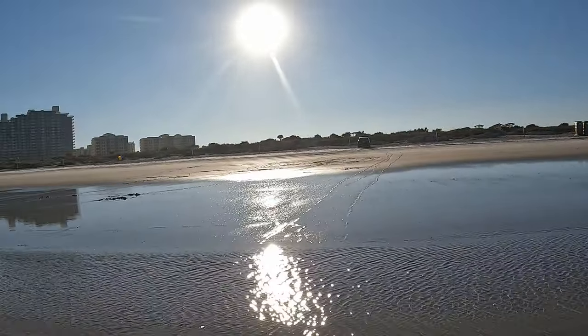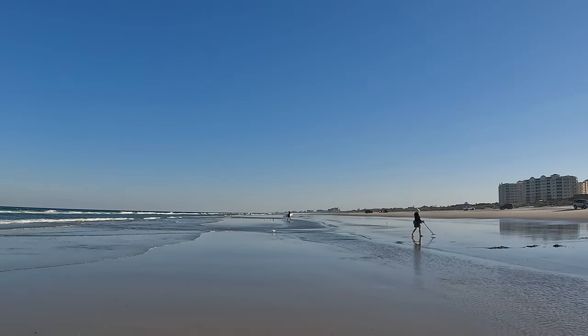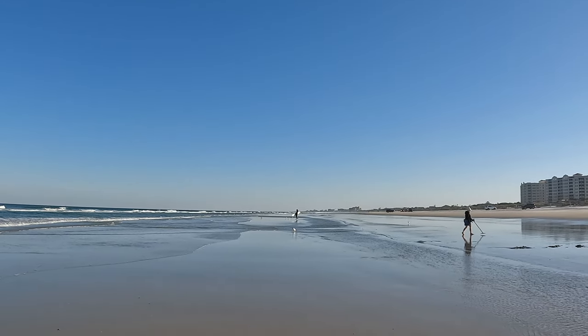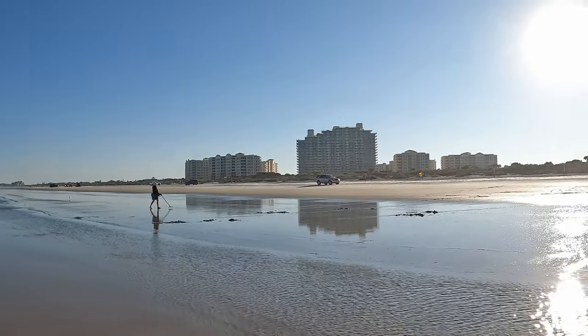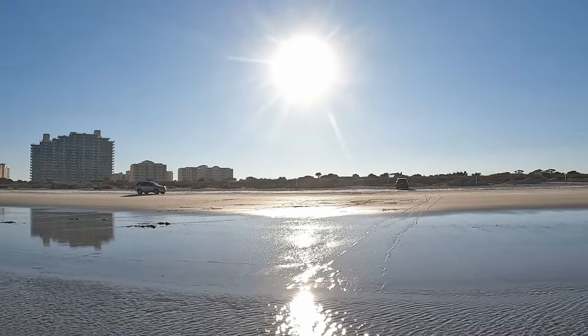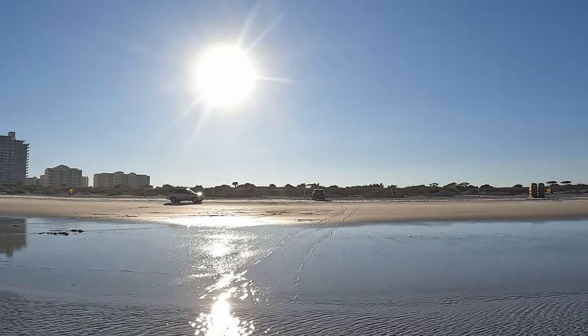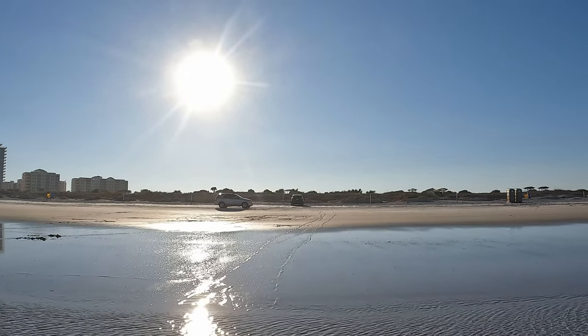Well, there's not many people. I can see my big crop circle over there. There's like one surfer person out here heading out. But it's kind of a cool day, and we're not getting a lot out of here. We're near the dunes. This is the dunes park. It's a really cool area to walk through.